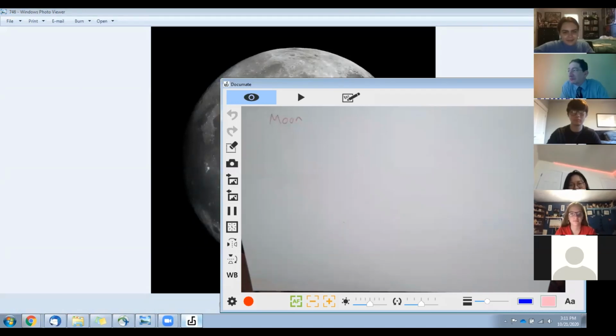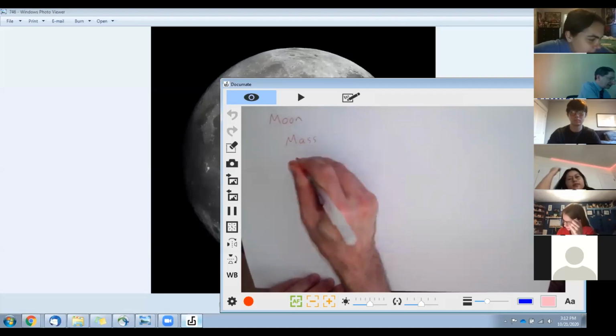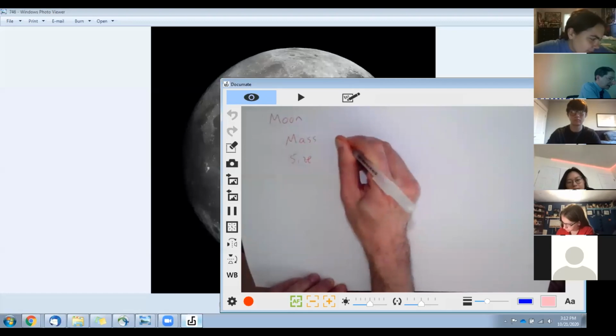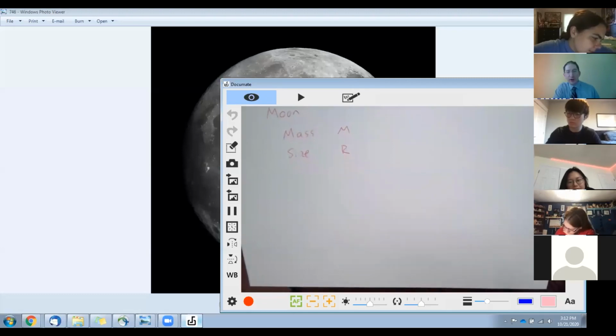Whenever we tackle a new world, I want to start with kind of its bulk properties, in particular its mass and its radius. And we learned back in lesson 5 how to measure these things, how to measure the mass of a world. Usually if it has a moon, you can use it, and how to measure its physical size by its angular size and its distance. So the mass and the size. It's given by M and R. And these two quantities in particular are useful because you can immediately calculate 3 other things from them. All 3 of them are quite useful things.